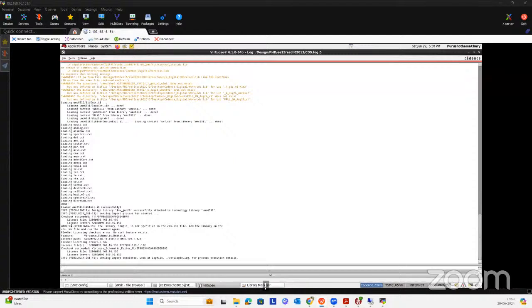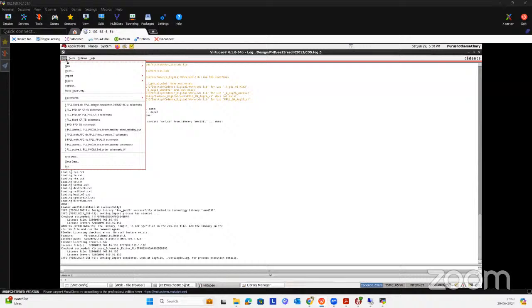Next is to create a new test bench. New cell view.